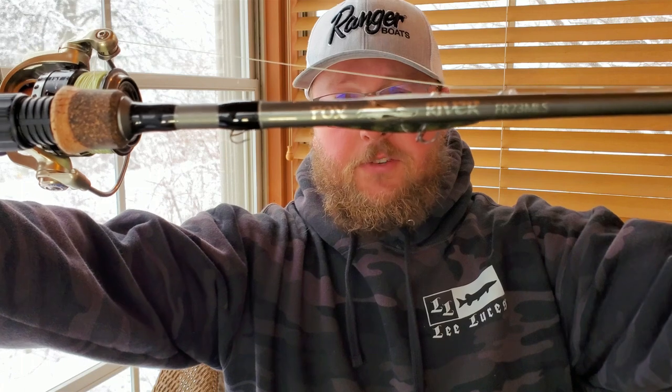What I wanted to show you guys is my ideal setup for fishing jerkbaits in the fall — same stuff I use in the spring. If I had to pick one rod and reel combo to go out and do this nighttime jerkbait walleye fishing, it would have to be this guy. This is the seven-foot-three Fox River rod — a medium light spinning rod with a nice action that's kind of in between moderate and fast, with a nice soft tip to it.